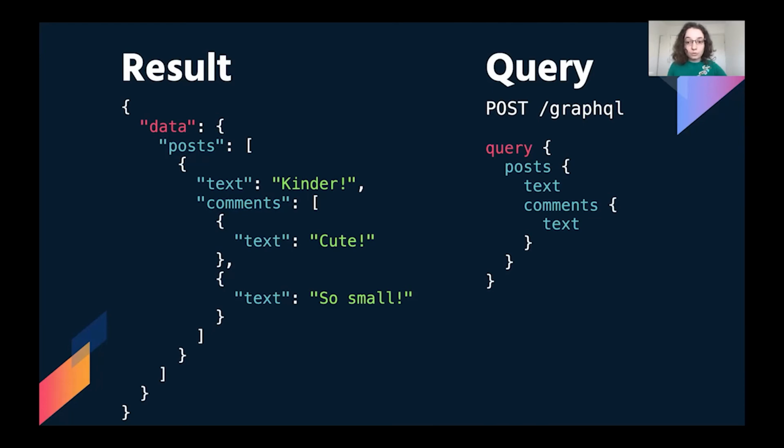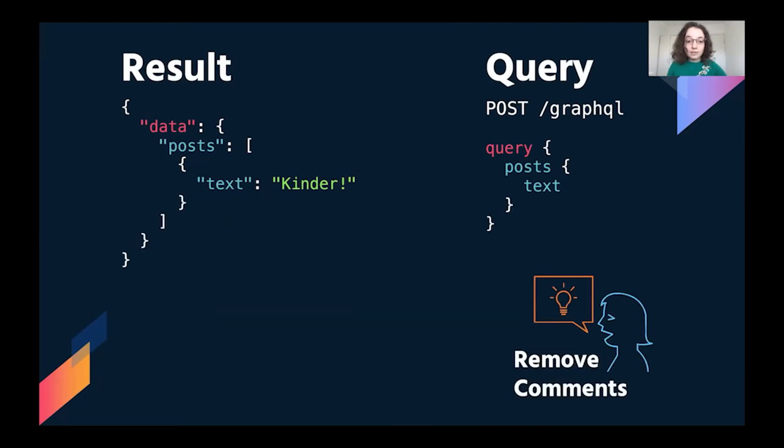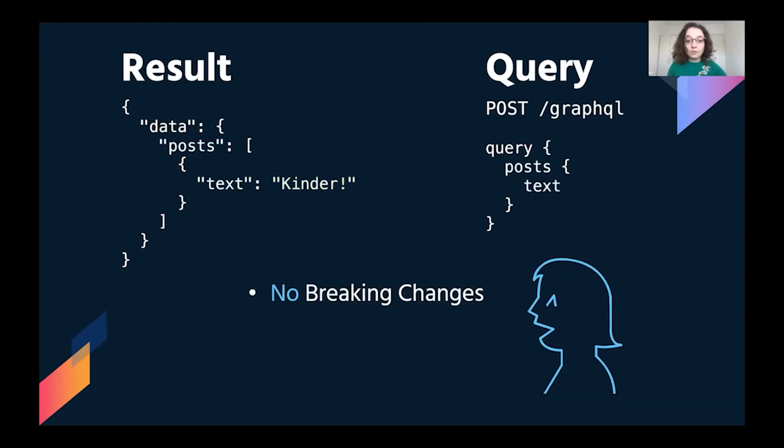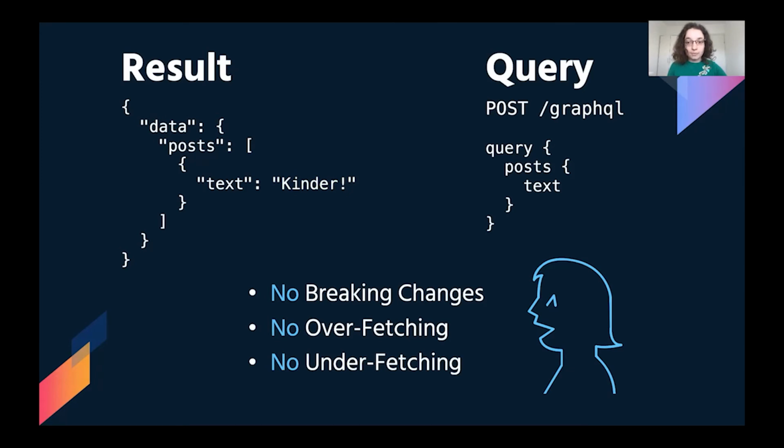Now, if you don't want to return comments anymore, then simply don't ask for them, and then the backend won't return them and won't calculate them. This depends on the backend implementation, but it's very easy to implement this way, so the backend will only calculate comments when you explicitly ask for them. So as you can see, GraphQL solves many problems. It helps you avoid breaking your API, because if you don't want comments, you simply don't ask for them, and there is no need to change the API. The schema remains the same. Also, GraphQL solves overfetching and underfetching, because you get exactly what you ask for.